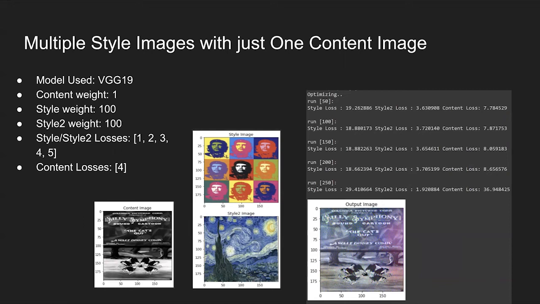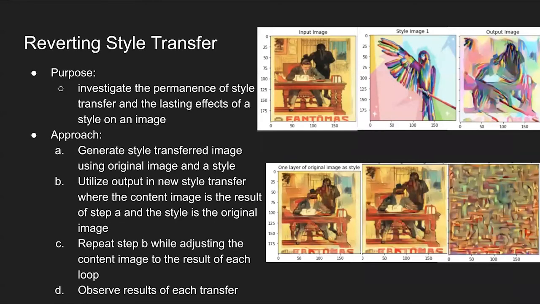And we're just basically doing the same process of style transfer. And you can see on the right-hand side that we have some different textures from the second style image plus some colors on the right, the pink and the purple from the other style image. So it ended up working out pretty well.